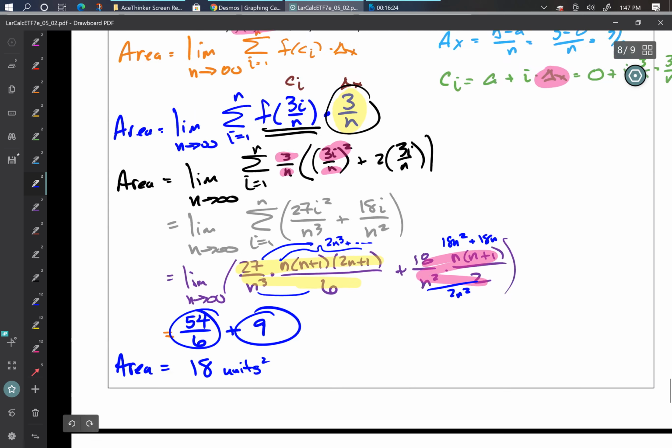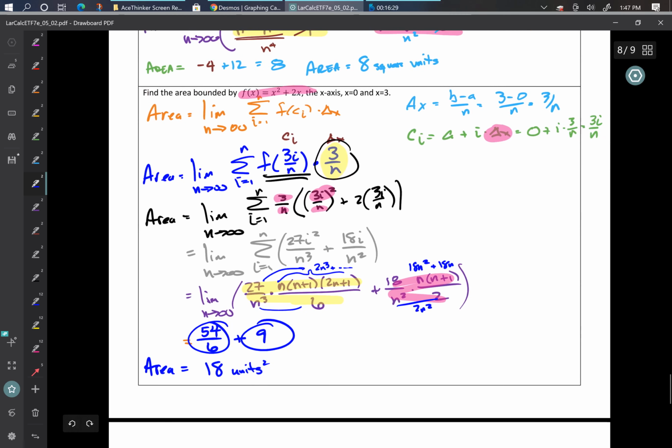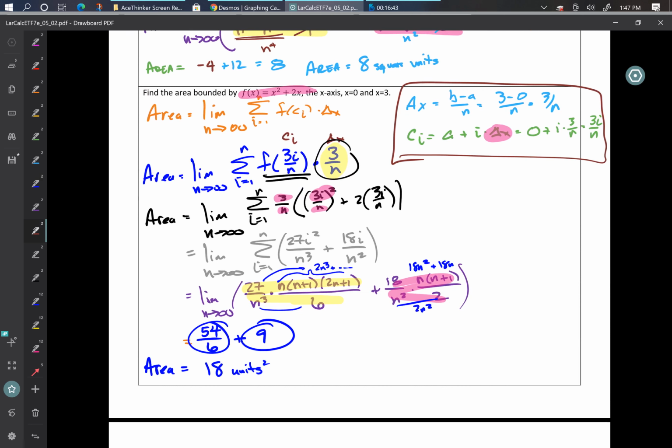Okay? All right, so I'm finding area. I'm using Riemann summations. I am taking the limit as the number of rectangles n approaches infinity. I set up the summation. First step, solve for or find, however you want to word that, your delta x and your sample point c sub I. Now, I've used right endpoints, but there's no reason why you couldn't use lefts or midpoints or anything else. The only argument that I make for using rights all the time is it's the cleanest formula. It's the easiest formula.